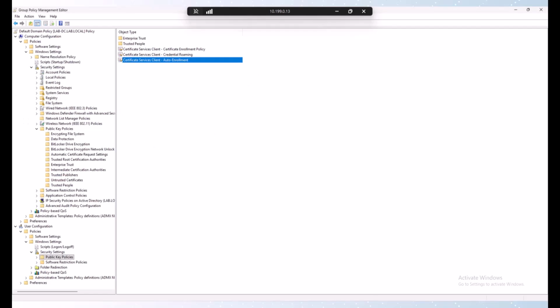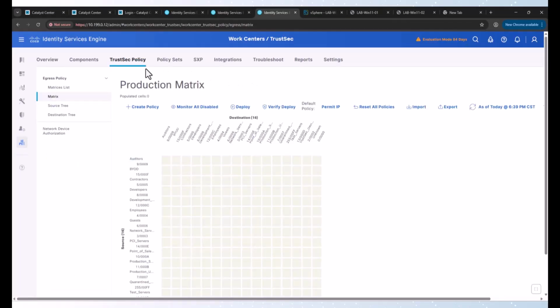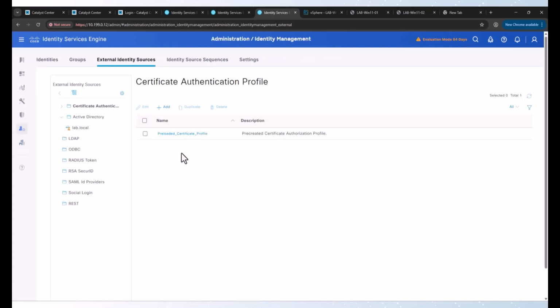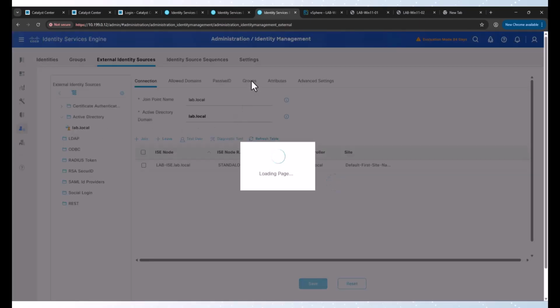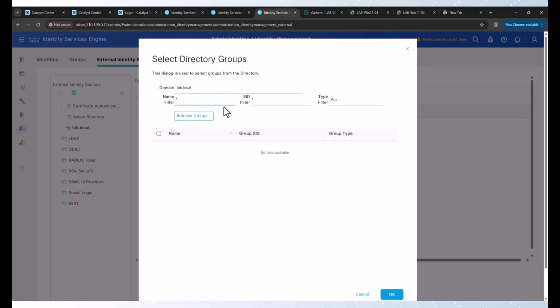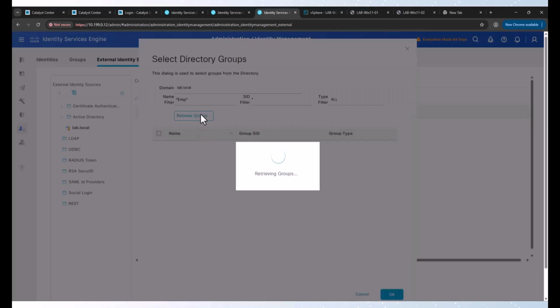And we will move on to the ISE policies now. So if we go back over to our ISE, I was just looking through this to find what TrustSec policy we would use here, and I chose contractors and employees. But first thing we need to do is go to our administration and external identity sources, and we need to add our groups so that we can use them in policy.